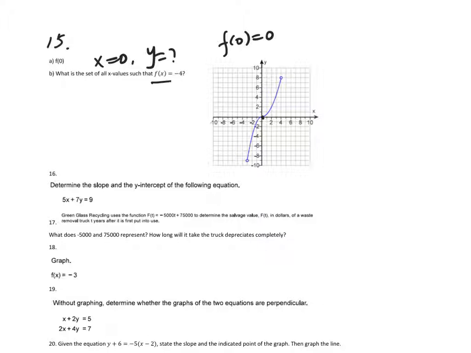And then the second question, f of x equals -4, which means y equals -4. Looking for x, you're trying to find a point where the y coordinate is -4. So it's here, -4, and you're going down. So this point, if you read the x component, is -2. So the answer is x equals -2, or you can write it as f of -2 equals -4.